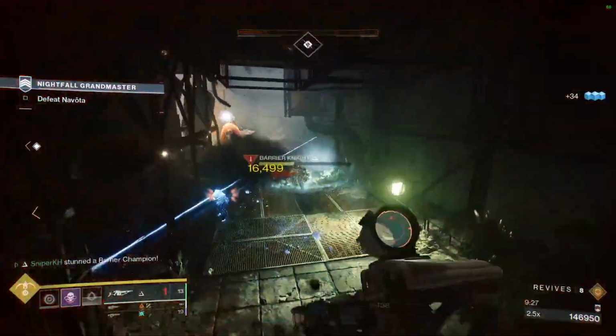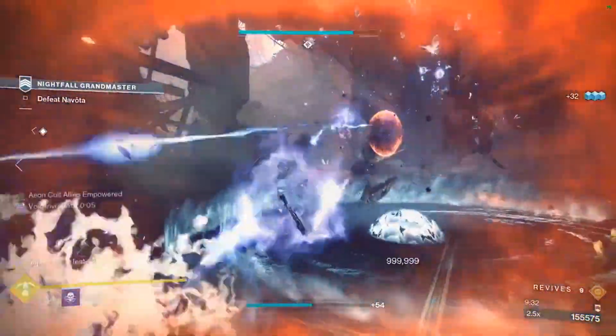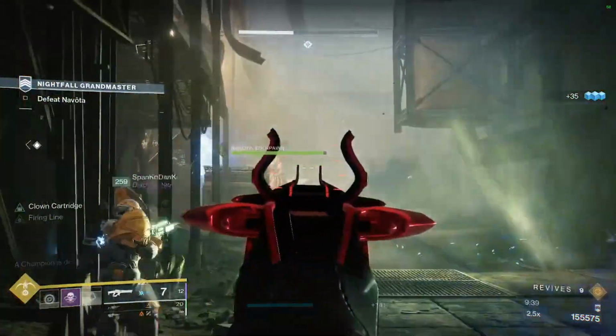Once the boss is gone, begin to clear out all the adds that will spawn, including the unstoppable ogre and 4 barrier knights you'll encounter in this area. As always, before you move on, get finishers to replenish your heavy. Once all adds are dead, move on to the final boss fight.